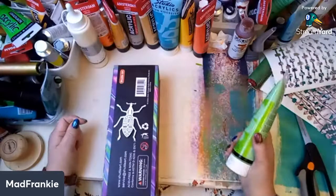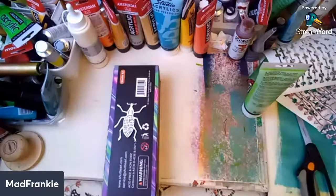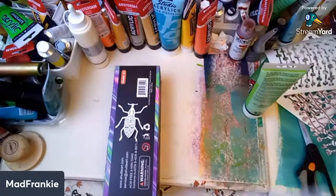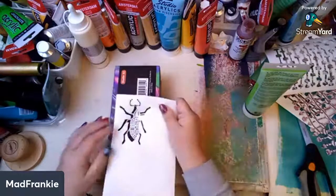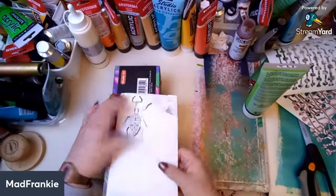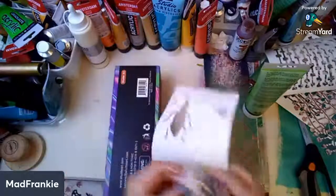I always say he's the bug with the pipes on his nose. Well, he should have antenna on his nose, and I've done it wrong again because these little bits, I forgot to attach them together. But I've got that piece, so you can always add them back in like that. Not a problem. Because I've got the mask and the stencil on, I've no idea which is which, but I've got both.